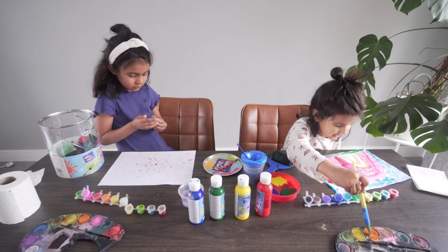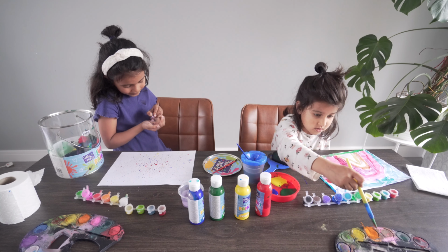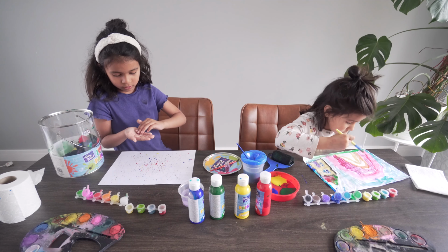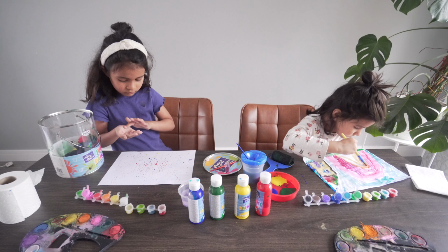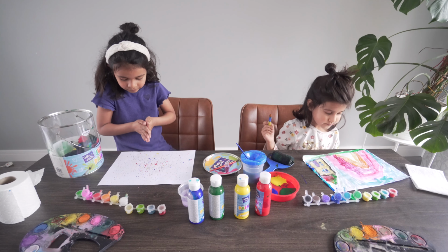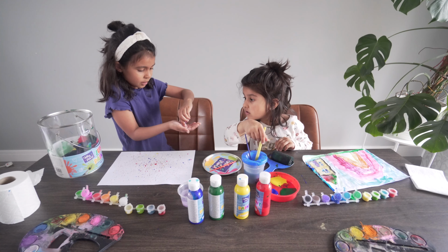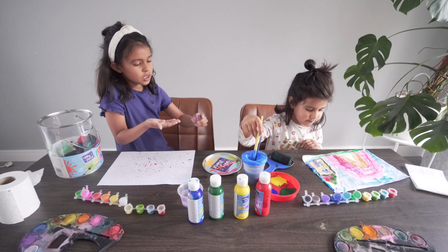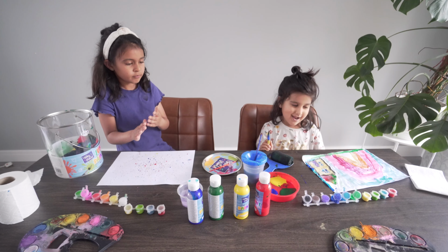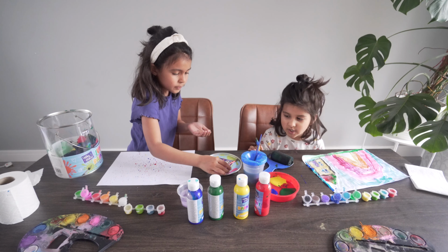Orange. I need orange. Just a little pinch of glitter in my hand. Oh my, that glitter looks fabulous. I want it to be shiny. So shiny. Oh, the glitter might not stick on the plate. How about we put it on the paint? Yeah. You're right. I'm going to put glitter on the blue sky. Not everywhere. Oh, it's like raining! Yeah. Rainbow rain. You mean glitter rain? Oh yeah, glitter rain.